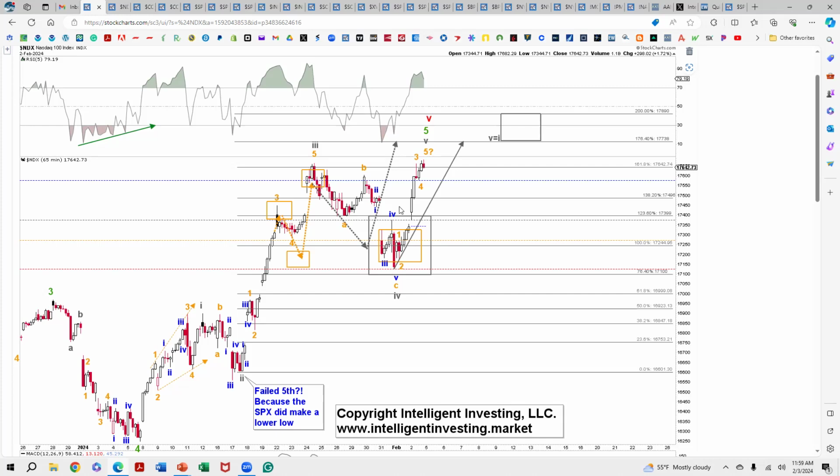So I would like to see another push higher into this 70,740, 70,890. It's not necessary. There are technically enough waves in place. First warning is then below this potential orange wave 4. Second warning is below Friday's low. Third warning is below about 70,275. Final warning, and we open Pandora's box, is below the gray wave 4 low.